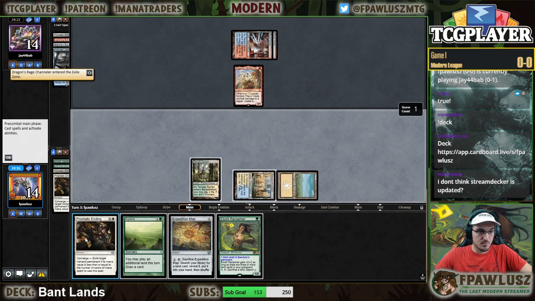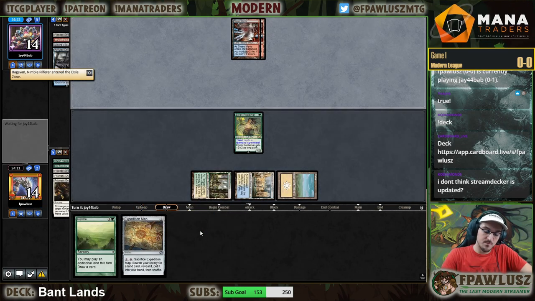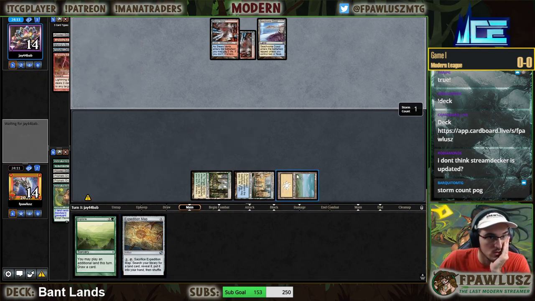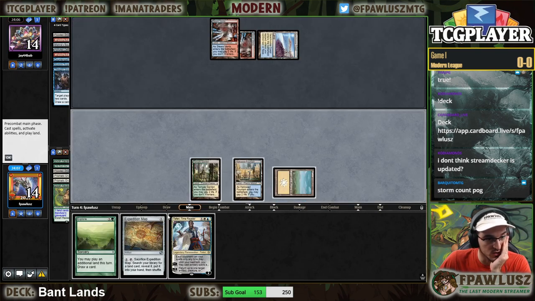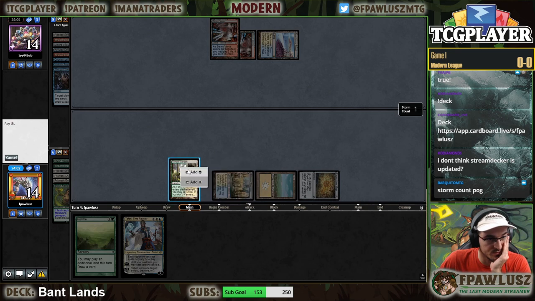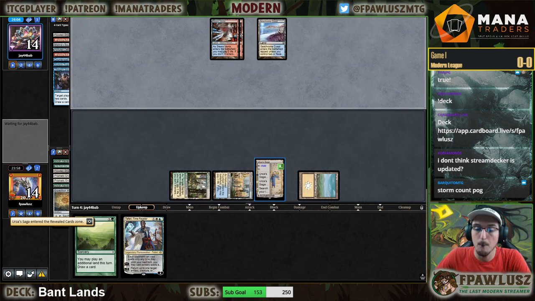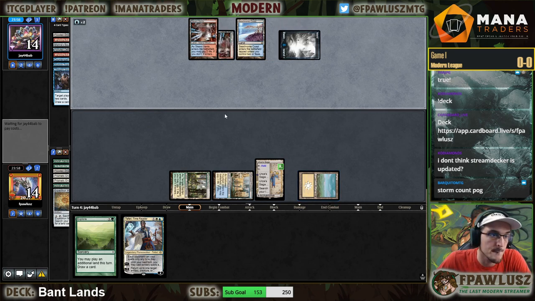Let's do that. Oh, Stream Decker is not updated. All right. Thank you. Is that Murktide? I think I'm going to chill here. Oops, that's not what I wanted to do. I'm gonna need to crack this to get Saga and start to get this party started. So they do have Murktide.